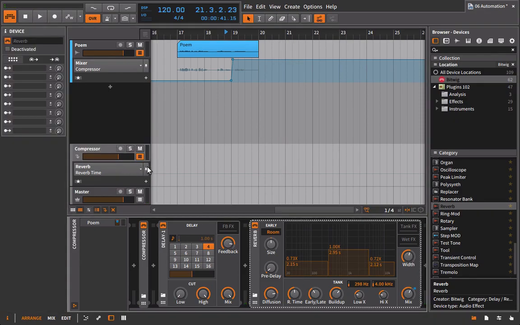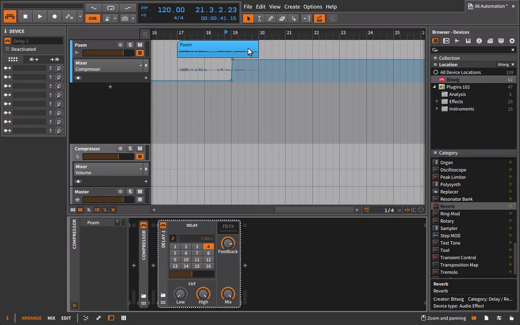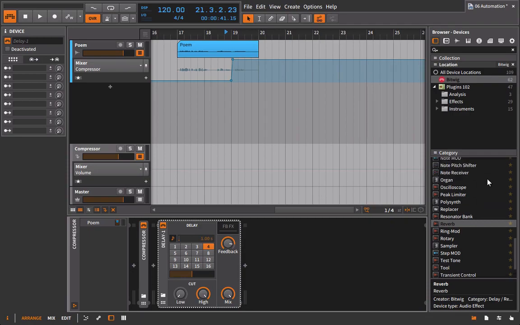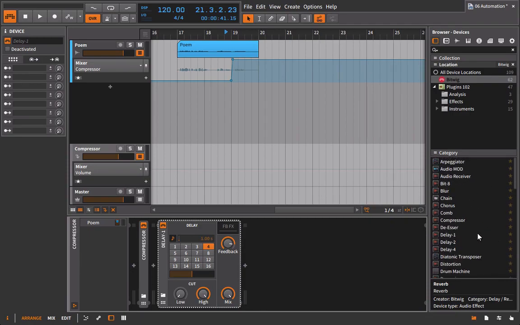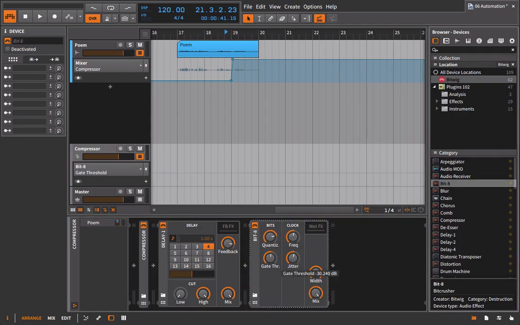Something like distortion is also a really fun one. Either the first repeat being more distorted than each version becoming less, or the exact opposite, adding more and more distortion each time. So we'll do something along these lines here. We'll automate that frequency control too, because that's a fun one. We'll bring this up to 100 and then just mess around with the frequency control.